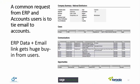The other issue we come across all the time is tying the likes of email back to ERP. Yeah, and sometimes the question is that general. Can I link my emails to my accounts? Yeah, and some systems allow you to do that, but it's actually one of the big reasons that we notice companies install front office CRM systems. It allows them to join up the dots between the data that's residing back in the ERP or the account system and the day-to-day email that's taking place.